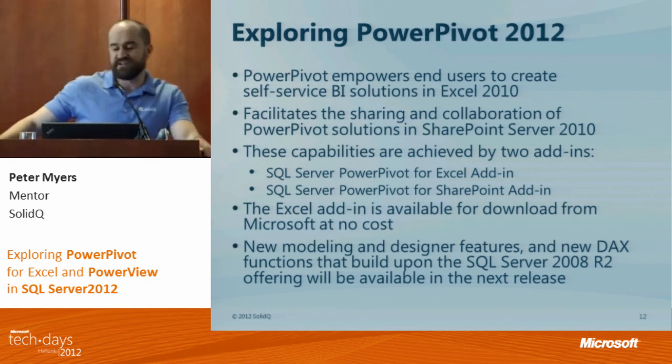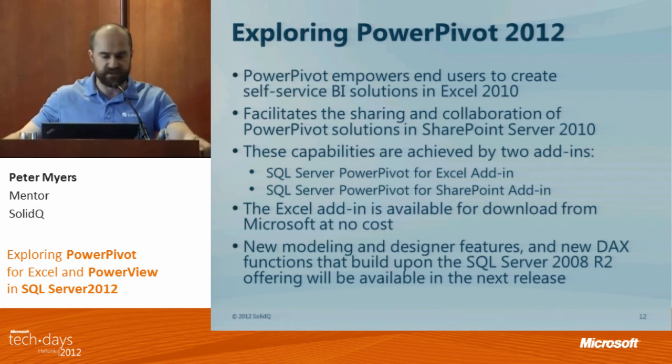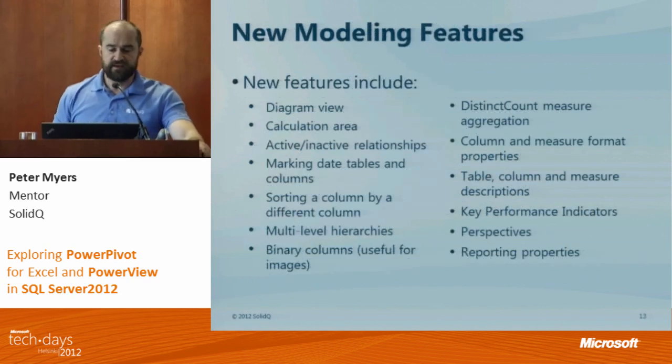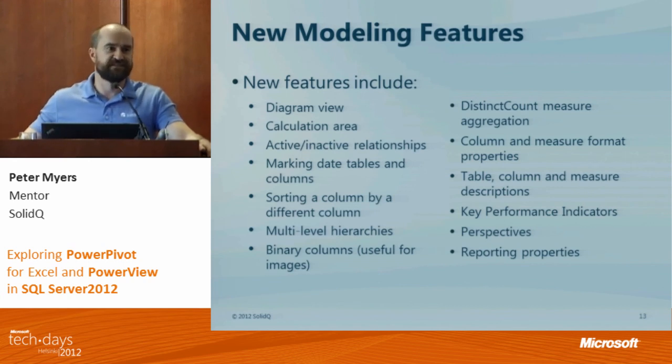So PowerPivot has been designed to empower end users, business users, to create self-service BI solutions and manage them in SharePoint. So there are 2 add-ins that achieve this. We've already talked about this. The add-in for Excel is a free download from Microsoft. Be aware that in SQL Server 2012, new modeling and designer features, including new DAX functions that build upon the 2008 R2 feature set, are now available. So this is pretty much a list of what you're going to get in addition to what you already have. Don't make me read through this list. I have a demonstration that will touch most of the important ones, okay? So don't even have to memorize it.